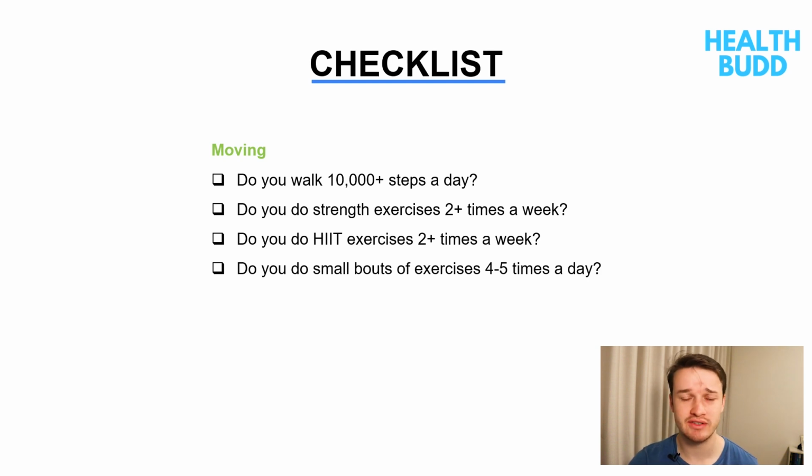So going up those stairs, or going up once every hour to go to the bathroom or getting a drink. Try and increase the amount of incidental exercise we're doing every single day. And then do glute exercise every day. We want to keep our glutes strong and healthy. Try and get as many of those checklists done as you can.